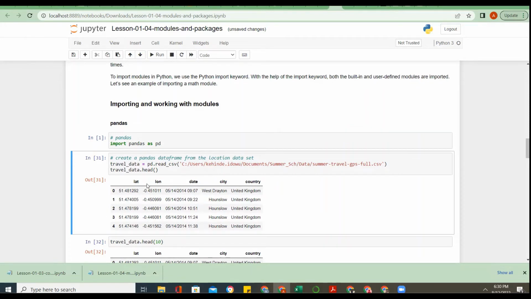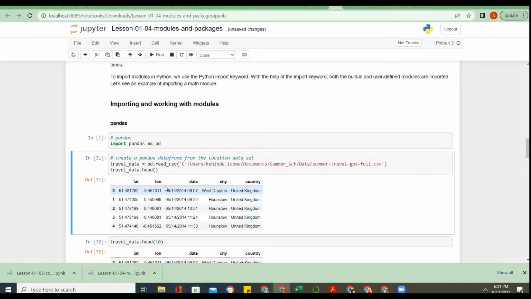Let me, for example, look, this is data of people that traveled in Europe. So travelers that went for summer holiday in Europe, they took their movement. So they want to know, okay, people that traveled in Europe this summer, where do they visit most? Did they visit United Kingdom? Is it Spain?